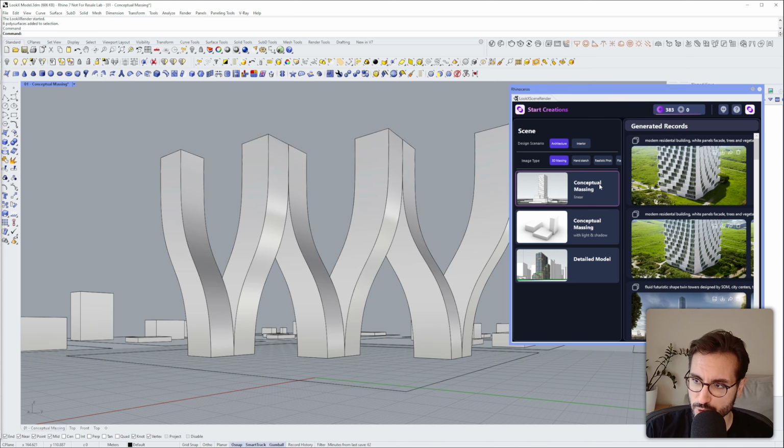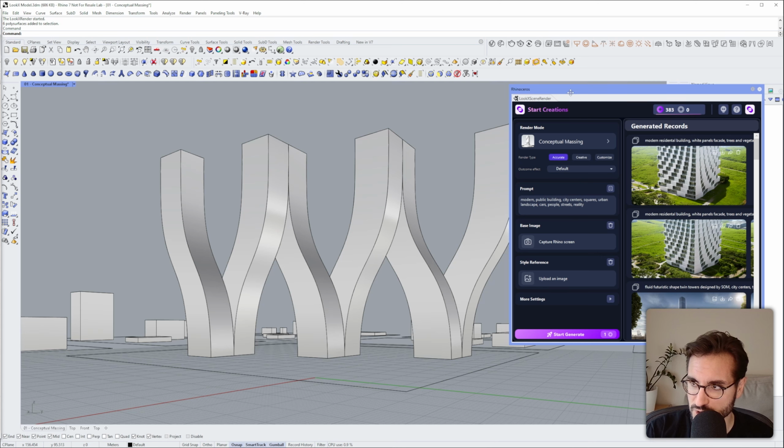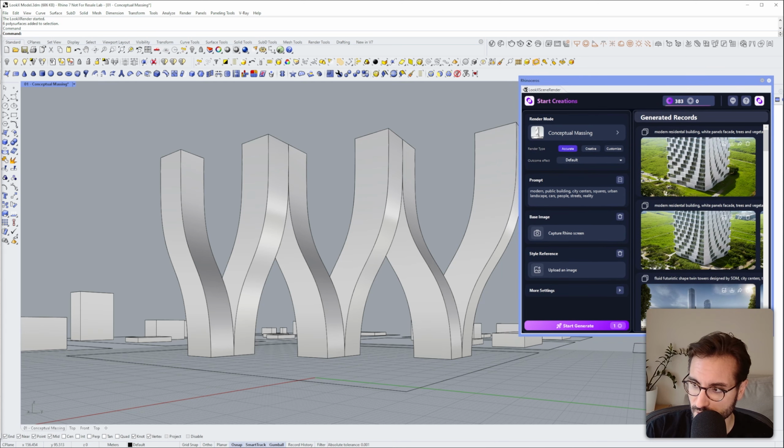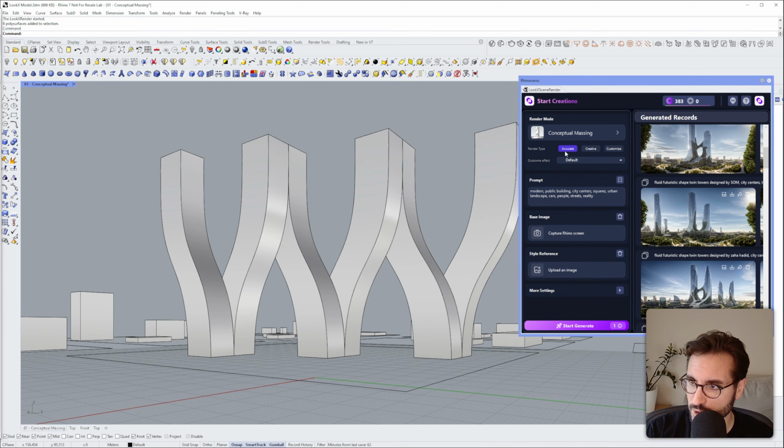So I'm going to choose for this particular one conceptual massing linear. Once you click here, you will find three different render types: accurate, creative, or customize.